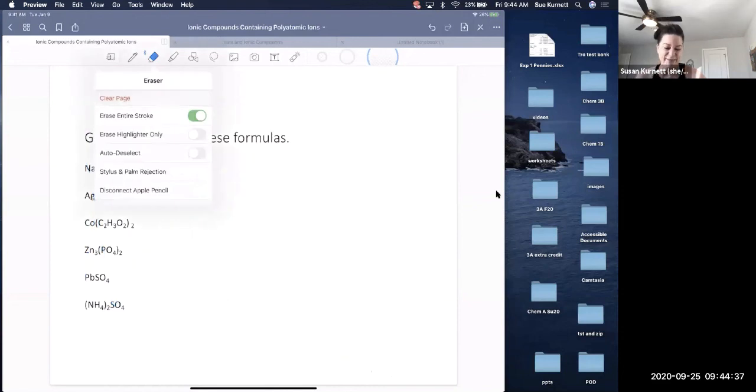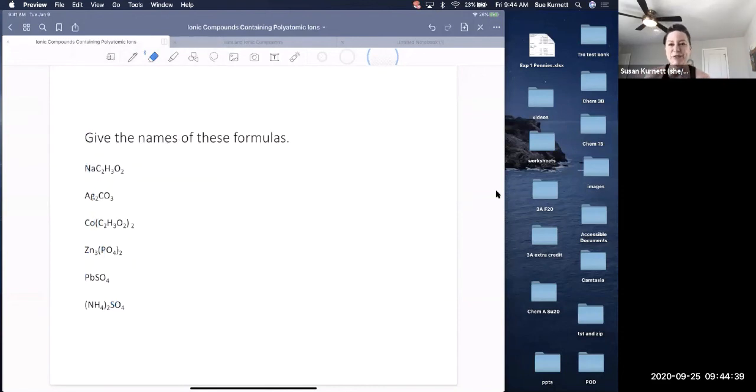So I don't get to make the rules. I just learn the rules and share the rules. And those are -ates and -ites. But to help you understand it, just understand there's a nonmetal with oxygens. That's going to be an -ate or an -ite. Now, you ready for the fourth rule?